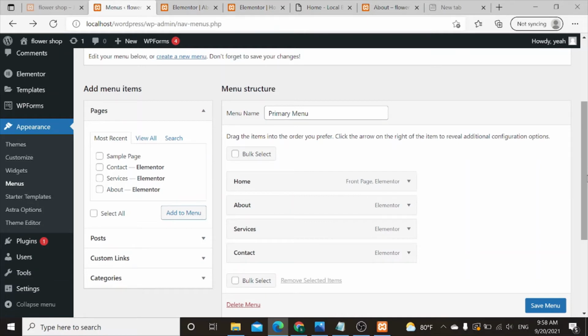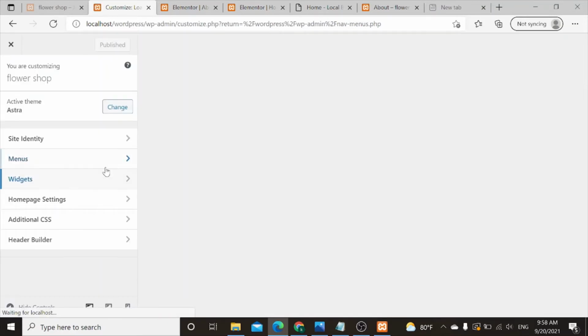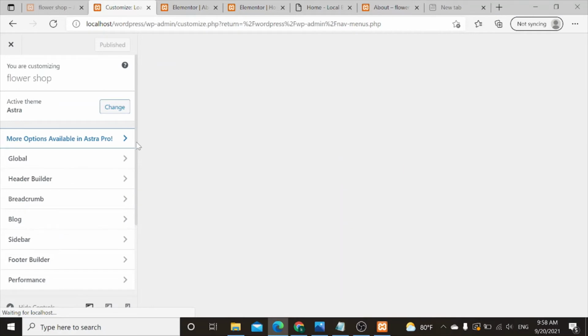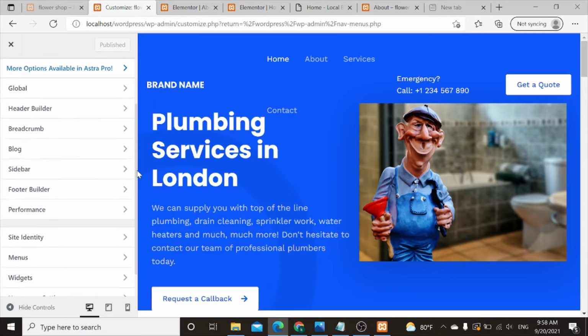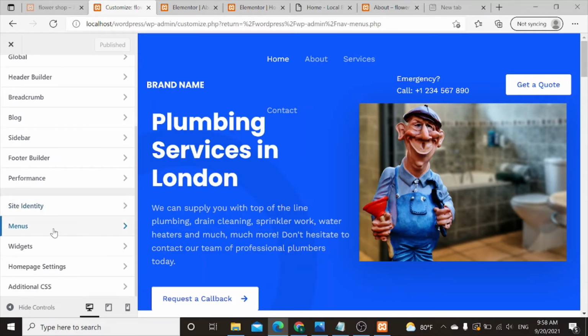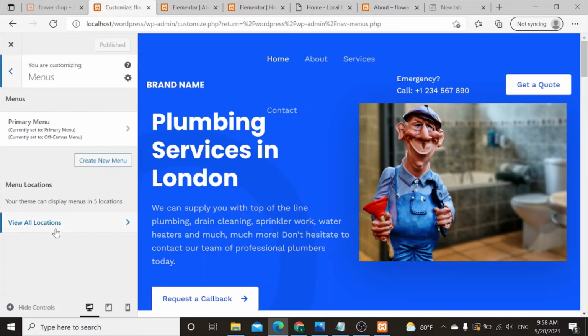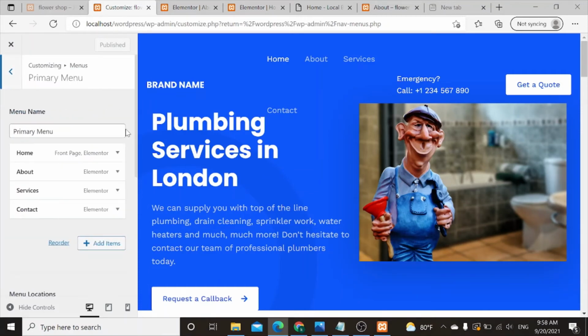Okay, another way we can do this is by going to the customize page. So we'll come here and click customize. And let's search for menu. You click on menu. Then let's click on this. As you can see, we have the menu here: home, about, service, and contacts.